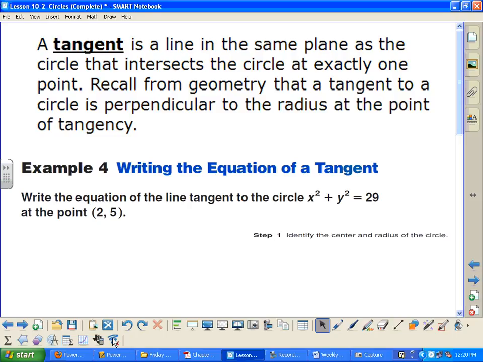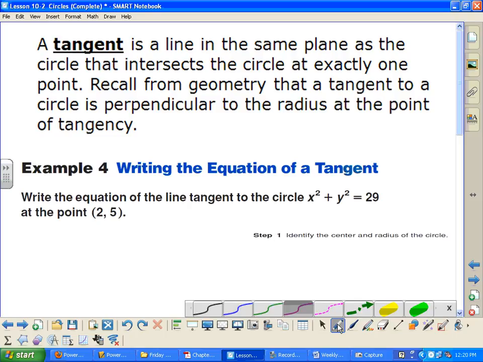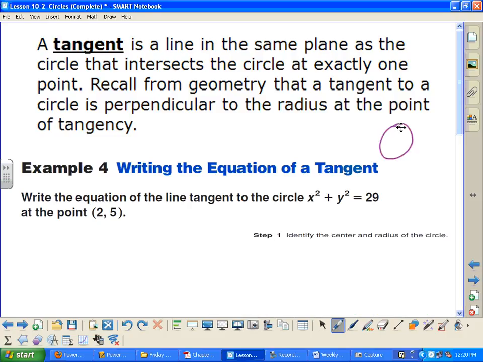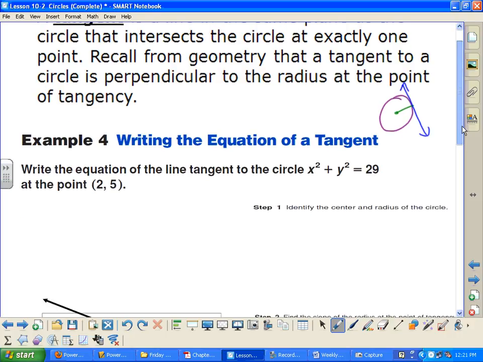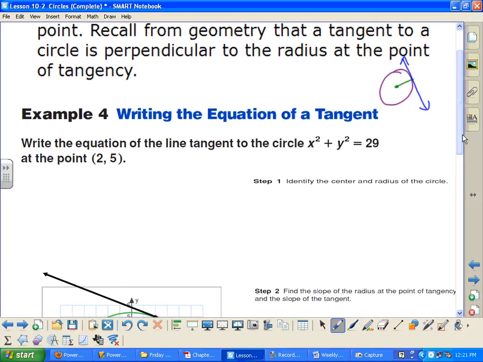If you recall from geometry, the tangent to a circle is perpendicular to the radius at the point of tangency also. So that's why we need to work with finding the equation of a line and perpendicular. Okay. So it's going to look something like this then. You have a circle here. Here's my radius of the circle, what we call the radius to the point of tangency. And then here's my line. So this blue line is perpendicular to the green segment there that represents the distance from the center to that point. So to find this blue line, we have to go through the process here.